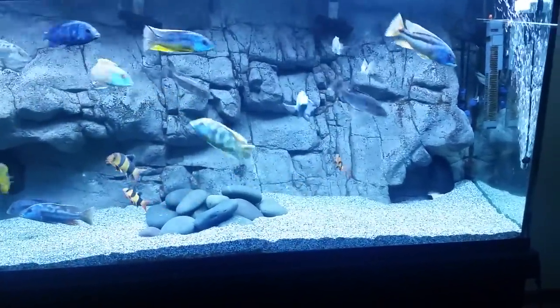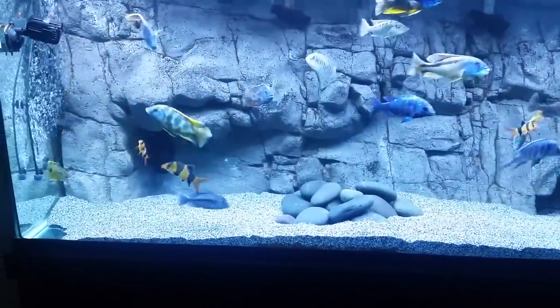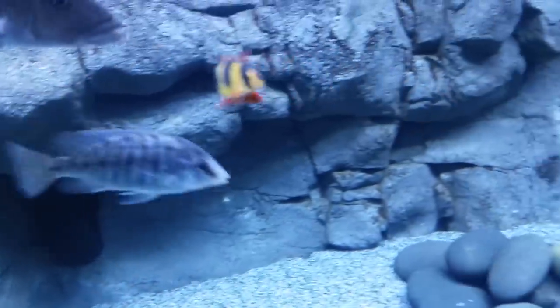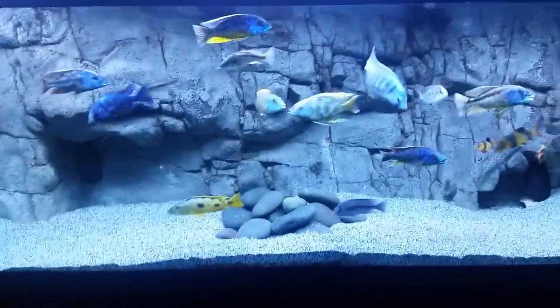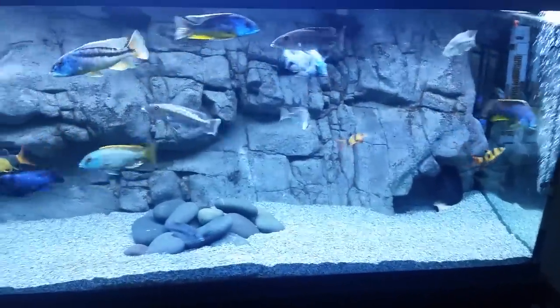Pro number one for me is the look. I think that's why anybody would get it — that's the number one selling point on any of these. Universal Rocks makes a really nice one with really nice detailed texture. Nothing's repeating; it's a new design the whole way through. You've got some caves, some inlets at the bottom. It's got some nice texture. I think it's very realistic, and it looks better in person than it does in the video.